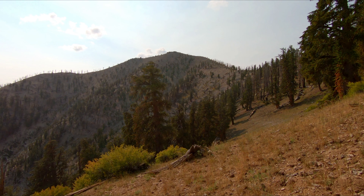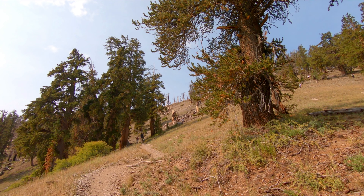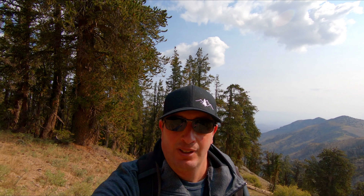I've just reached one of the cool overlooks. It's a little bit hazy this morning because of the California fires — the smoke kind of reaches all the way over here. I'm thinking I'm probably like halfway up the switchbacks, maybe a little bit more than that. These switchbacks are definitely part of why this is a tough hike. I'm pretty close to the campground area now where there's a lot of burned trees everywhere from the Carpenter 1 fire seven years ago. Look at all that burned bark just slipping right off the tree.